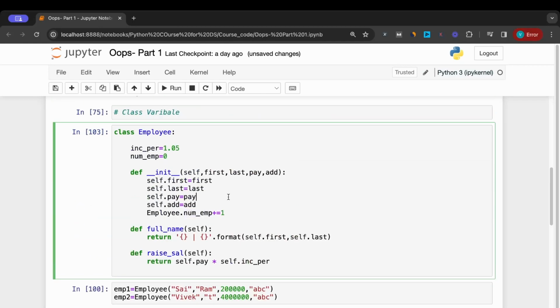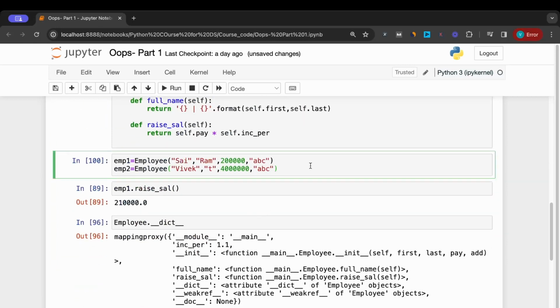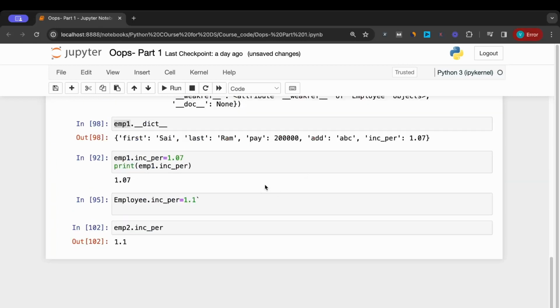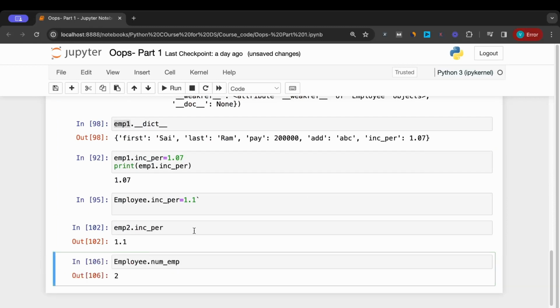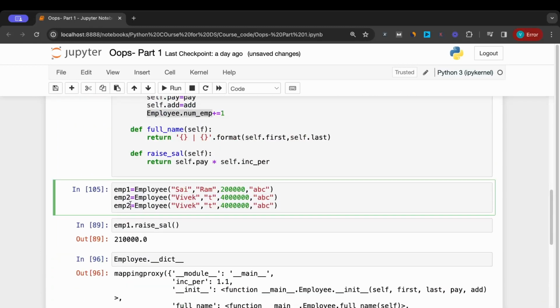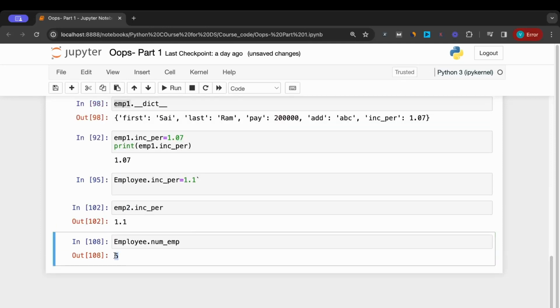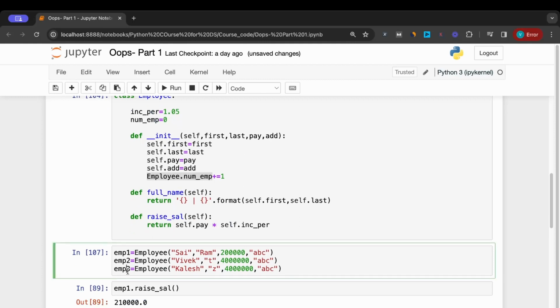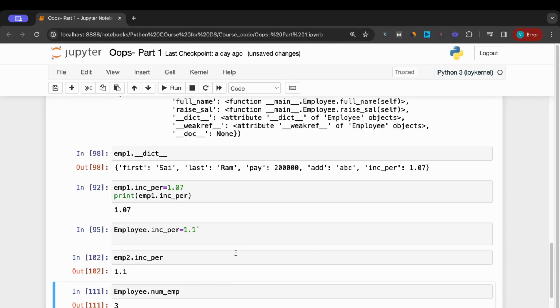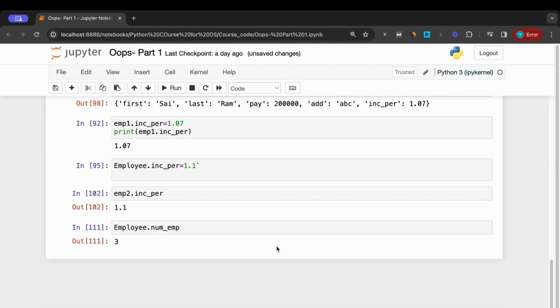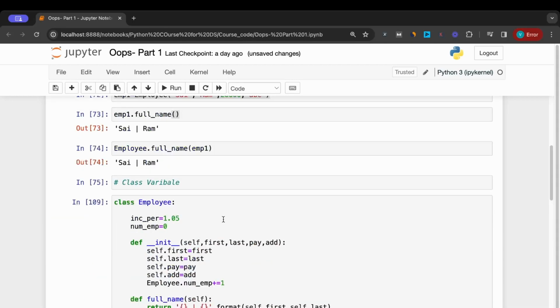Now as I did the code change, I executed it. Now I will create the instance and print this class variable. Now you can see the count is 2. And now I will create one more. Here I'm creating employee 3 also. Now let us see the count. Here you see it's 5. Now let me create a new one, and let us see the count. It's 3. So we have created 3 instances, and we got 3 as output. So that's how you can use the class variable to our benefit.